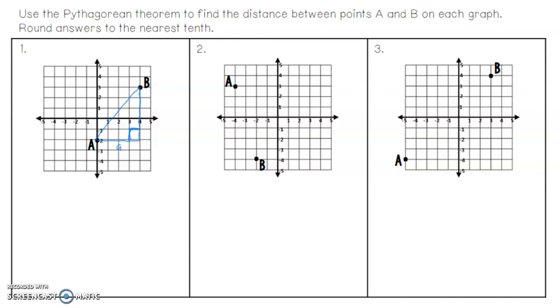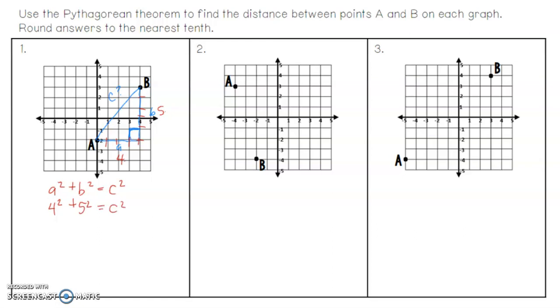Okay, so now I know A, B. I'm trying to find that diagonal distance. So now I can find this because I can count straight lines, right? So 1, 2, 3, 4 for A, and then B is 1, 2, 3, 4, 5 for B. All right, once I know that, it's what we've been doing. Plug it in to the formula. A squared plus B squared should give me C squared. So I do 4 squared plus 5 squared equals that side area.